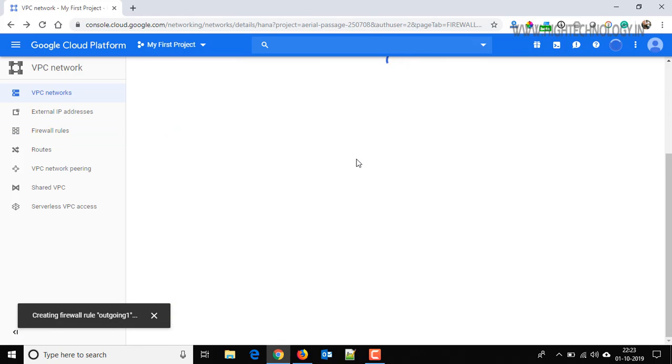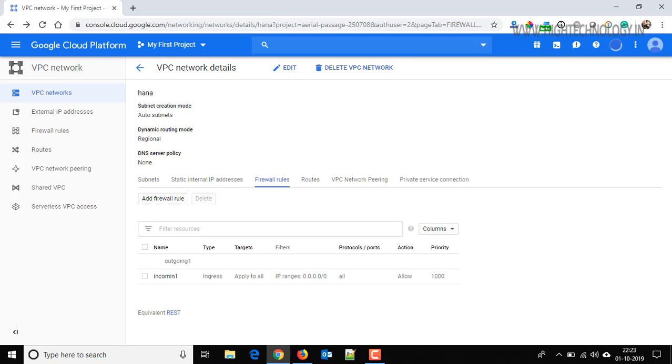Here I am allowing all the ports, as this is only for a testing environment. If it is for a production environment, then you have to be very careful when allowing traffic to any port and from anywhere. This is for anywhere.